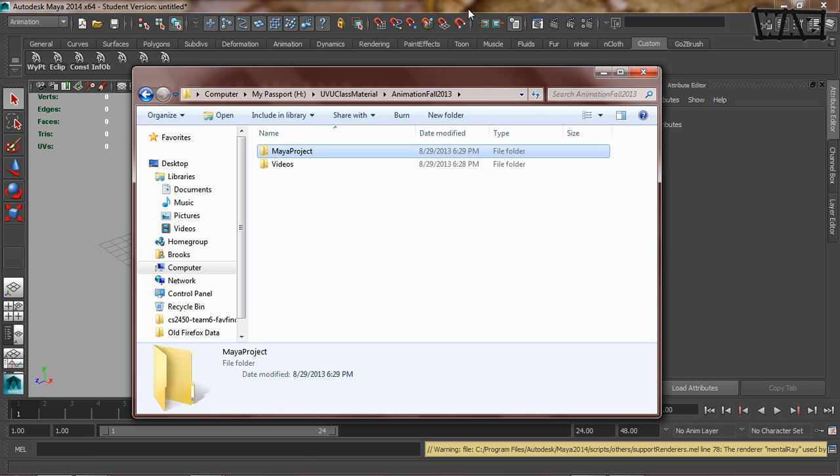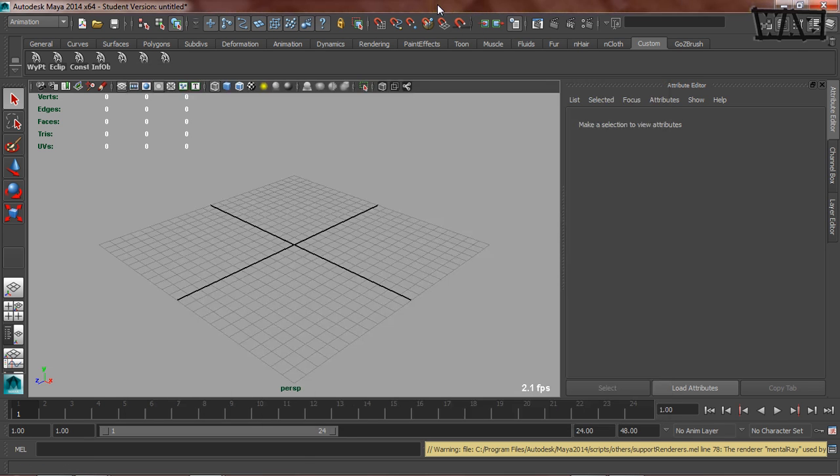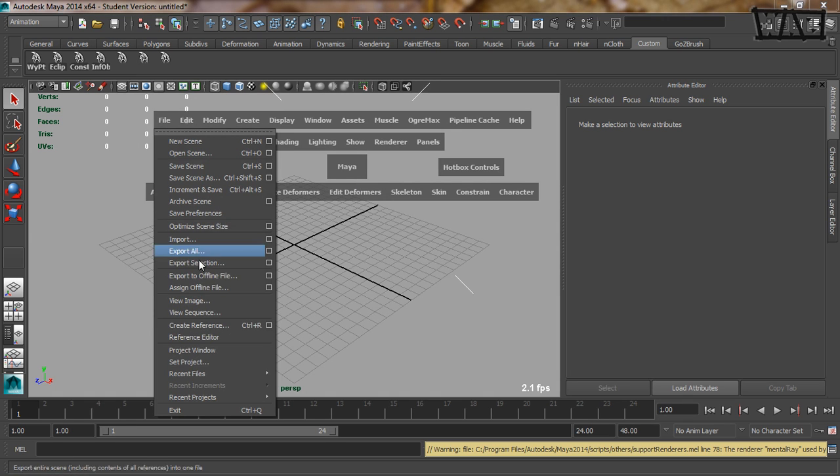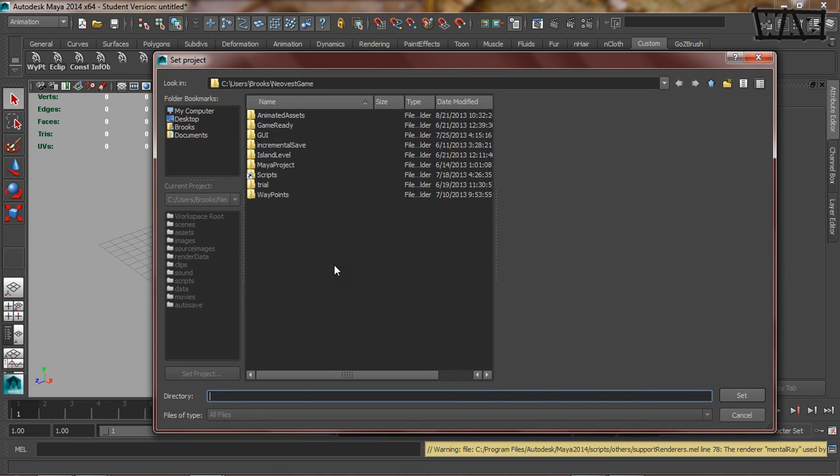I'm going to call this my Maya project. Hit enter. Okay. Now that that's created, from inside of Maya, I'm going to hold down spacebar and go to File, Set Project. And then I need to navigate to that same location.